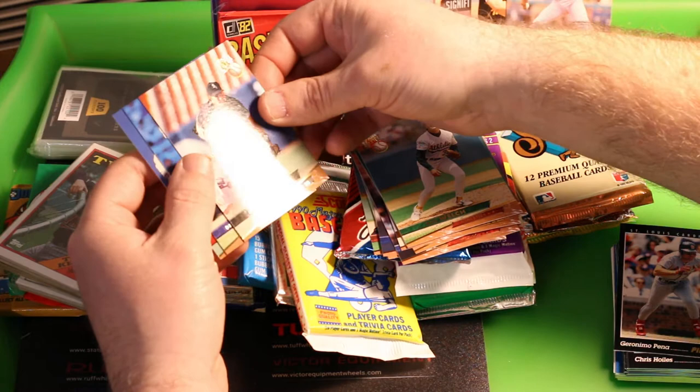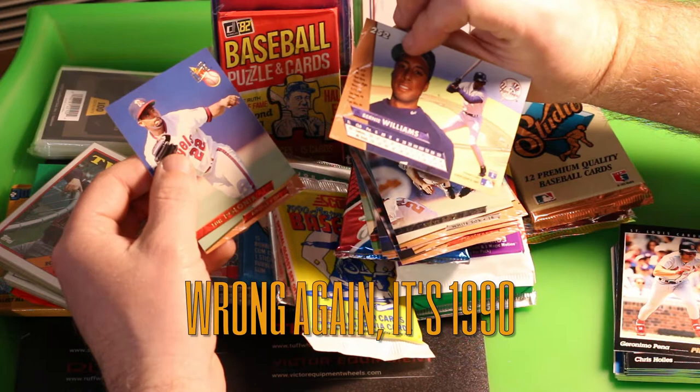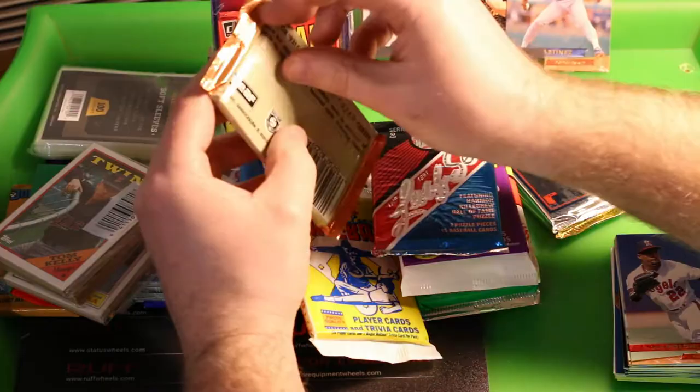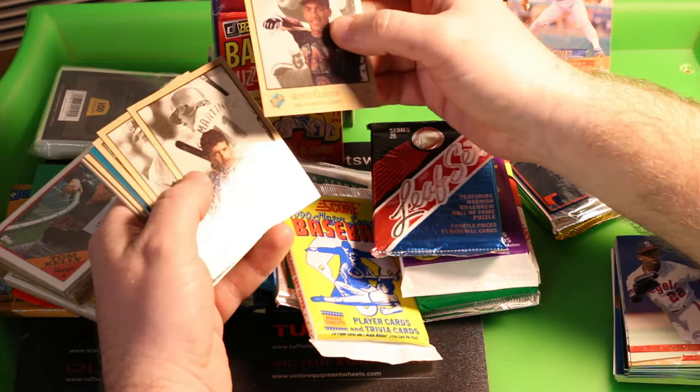Bernie Williams. What was his rookie year? I want to say it was '91, right? Maybe it was later than that. '92 Studio. Interesting. Yeah, I don't remember these at all. Edgar Martinez, very nice.